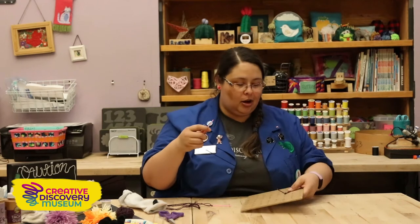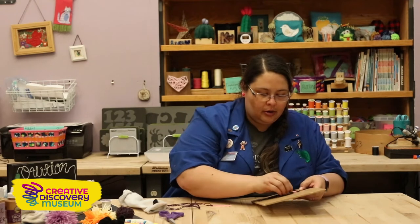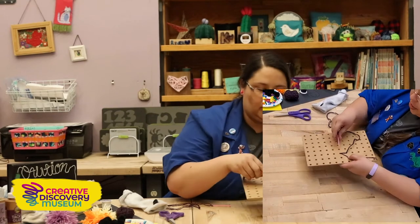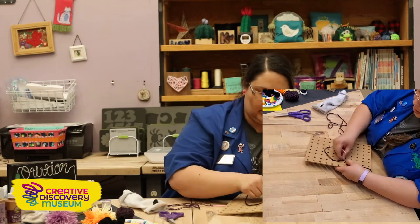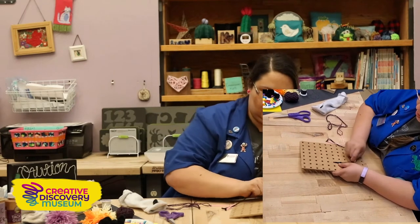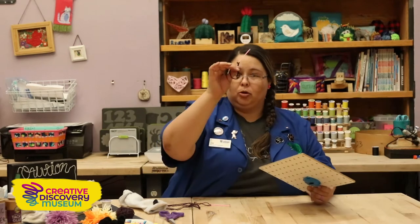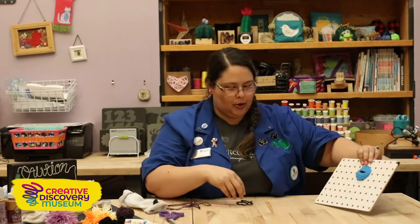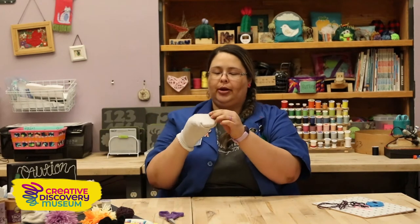The next thing you're going to do is tie your knot. I like to tie a knot with my needle, so I go under the thread that I have on the back of the button. So the button when you sew it makes a nice straight line. You're going to go underneath that and pull so you've got a little left, and then you spin it through again until it makes a knot, and I always test it to make sure it doesn't pull out. So I actually pulled my arm off but that's how you sew a button. We're going to put a button eye on the other end of my sock puppet today because right now my little friend only has one.